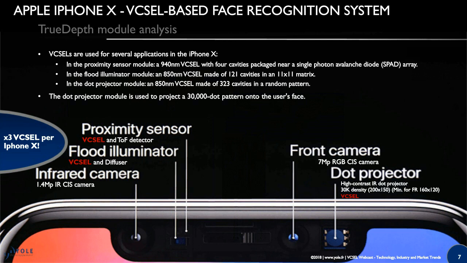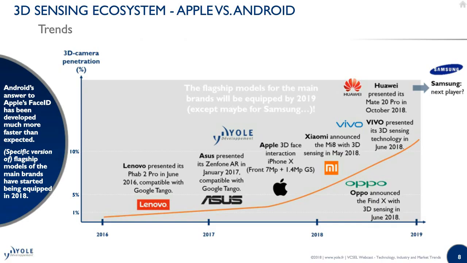Now if we come back to the global trend related to iPhone, the fact is that the sales related to the iPhone 10 were really good, and this has triggered the interest of other smartphone brands in this breakthrough 3D sensing function. Less than 1 year after the release of Apple's flagship, several competitors have followed the same trend and started to integrate this 3D sensing technology.